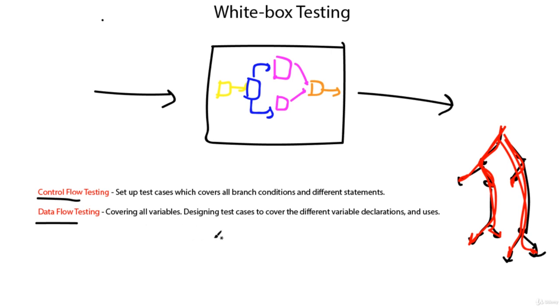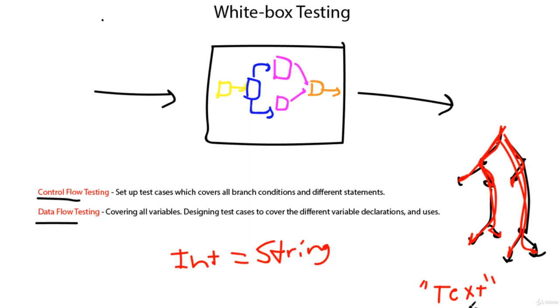Data flow testing is just going to cover all variables. We're designing test cases to cover the different variable declarations and their uses to make sure that at no point does a variable break. For example, if we develop in certain type-strict languages where a variable has to be an integer, a lot of times if we don't touch that variable, then an error won't pop up until we touch it and something goes wrong. So for example, at some point, if we're trying to put a string, which again is a computer science term for just text, so it's just a string of characters together, a string.